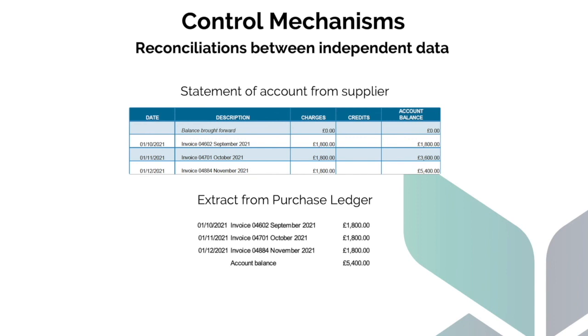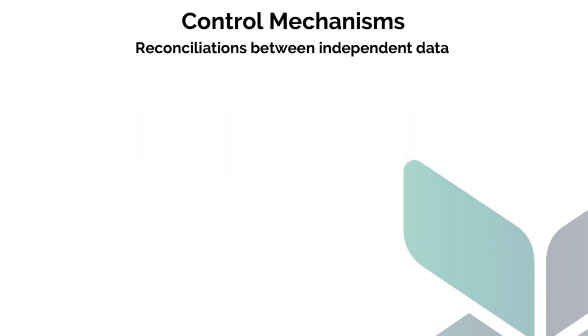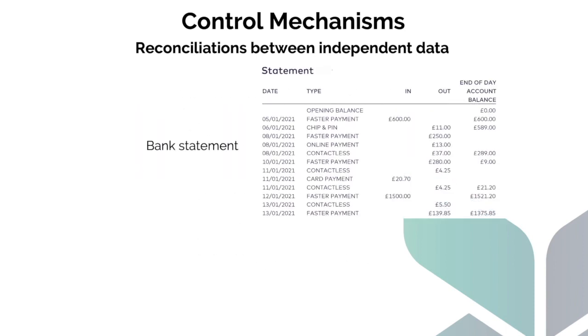We're reconciling to a ledger. The purchase ledger, which is also known as the creditors control account or the bought ledger. You know, these things have multiple names, but they're all the same thing. So we're reconciling that to an external independent document. Same thing here from a cash point of view. That is your bank statement. It's from your bank, it's independent, it cannot be fudged or tweaked. It's an external independent document.